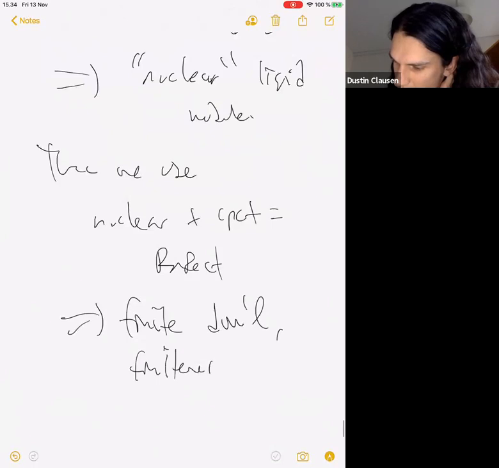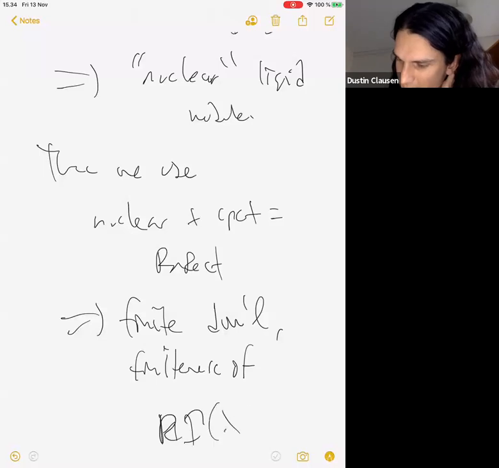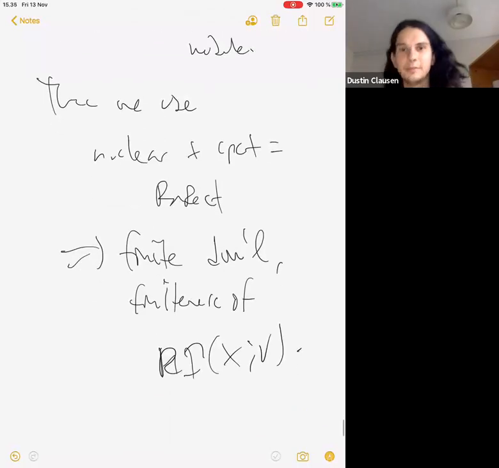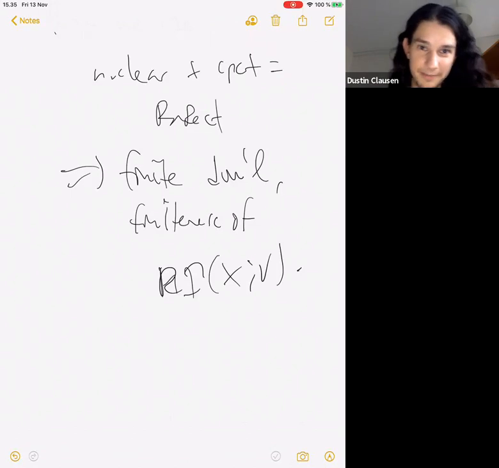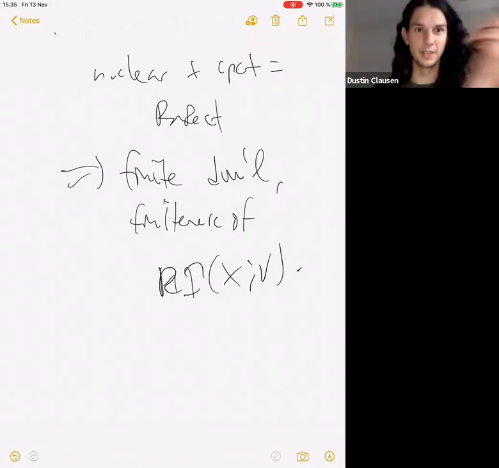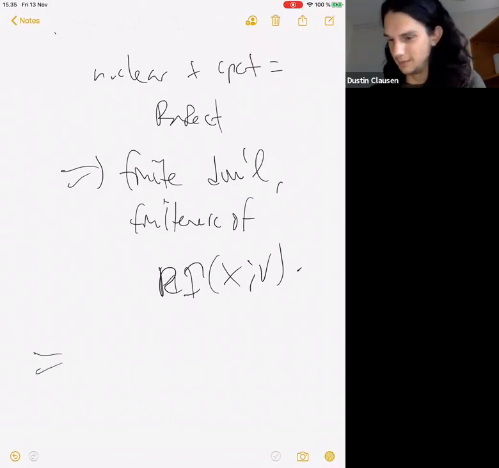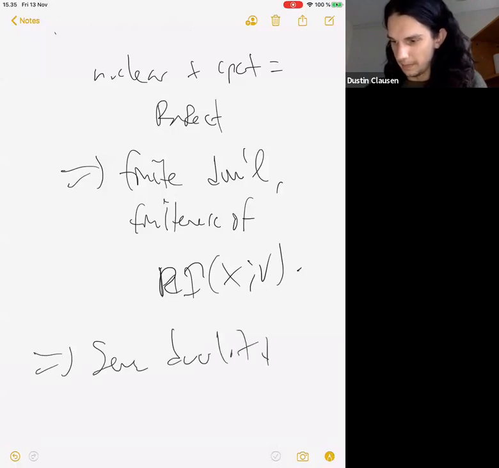finiteness of cohomology, R gamma X V. Okay. Right. And then you can finish and get Serre duality in exactly the same way as how I explained that you get Poincare duality from the Verdier formalism in the topological case. So once you know this is a finite dimensional vector space, then you can take Homs out of it and you can just calculate away using the adjunction between lower shriek and upper shriek, and you get Serre duality. Just as in the Verdier setting.